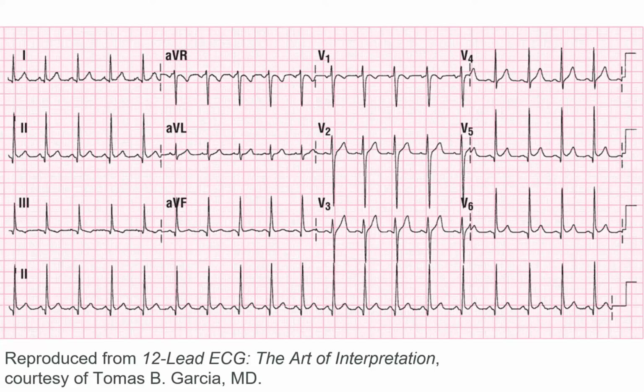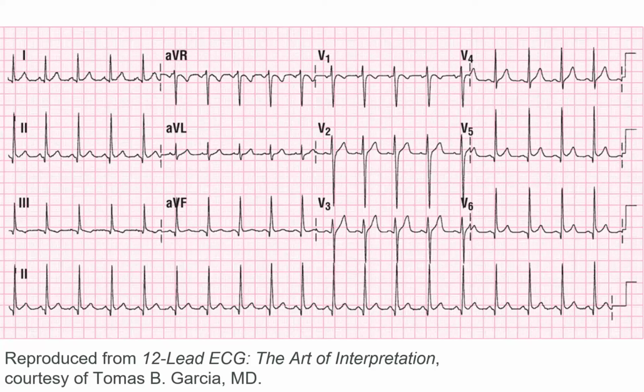No. So the J point's hard to see here. You gotta kind of find that turn right there. That's where it seems like it starts to really turn sideways. And I'd say, yeah, it's not great for elevation. V4? No. And once again, we're sloping sideways, but where we turn, V5. Yes. Yeah, we have this cupping again. This is the same kind of cupping we saw in 2. You guys agree? But we know this is the lateral.